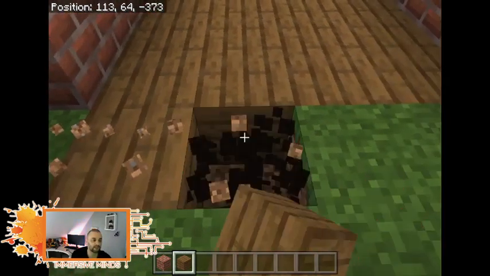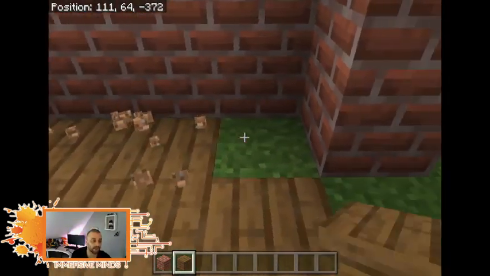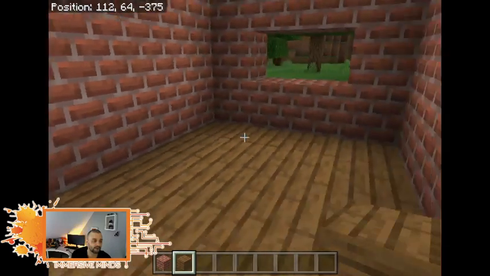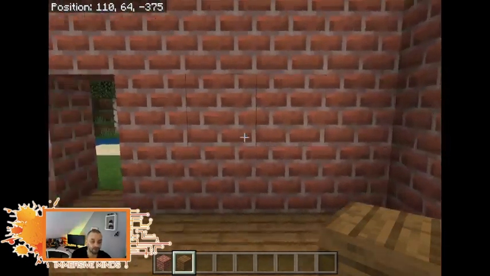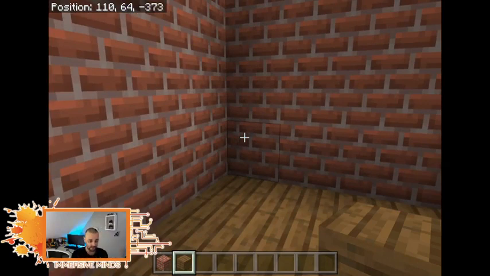And you'll see kids doing this all the time. This is what they do to make things quick. And we'll also put one in the doorway. So now we have a wooden floor. And it's really not taken us that long. Just a few basic orientation controls, an understanding of how to access our inventory, and a couple of tools, a couple of materials. That's it.